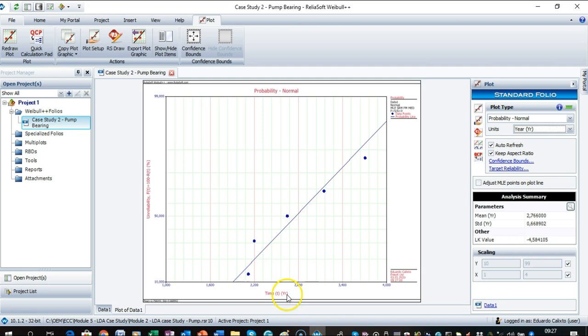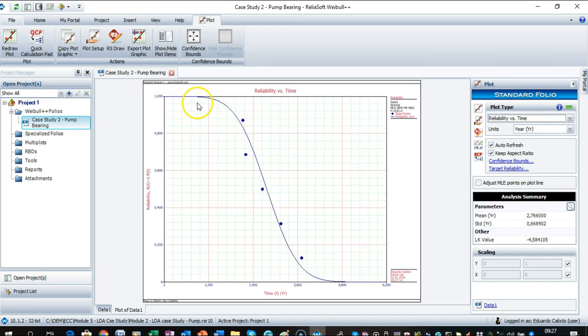So here is the normal paper with log values in both sides. Here we want to plot the reliability, so we have the reliability curve. You can see that, as I mentioned, until 1.1 here we have 100% of reliability.